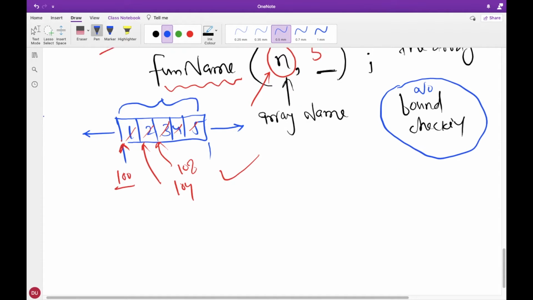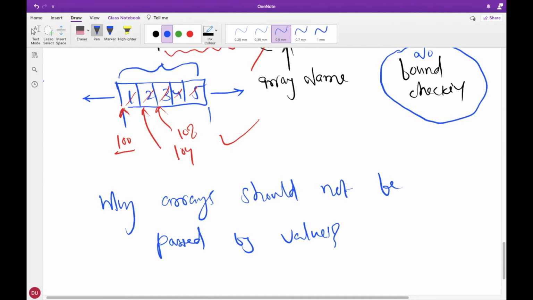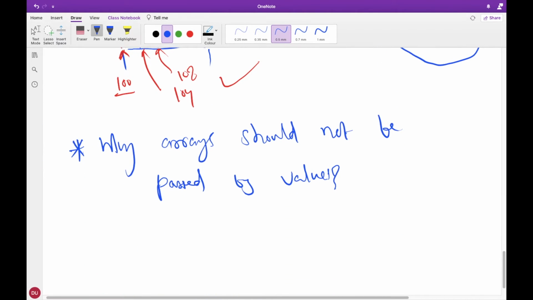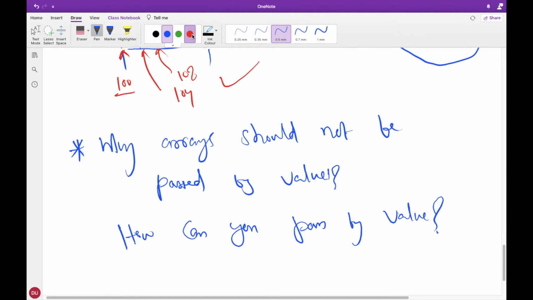Now there is one important question for you: why should arrays not be passed by value? We are passing the array as a reference, right? So how can you pass the array by value? The first question here is why arrays should not be passed by value and why we are passing them as reference. And second, if you can pass them by value, how can you do so?